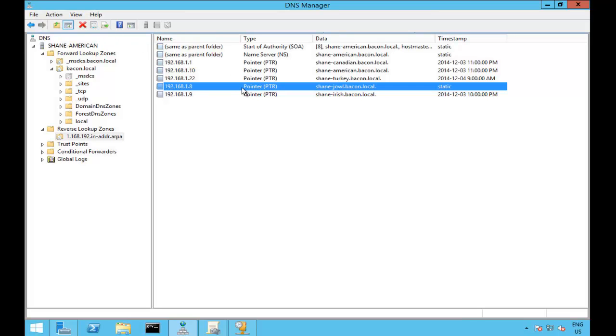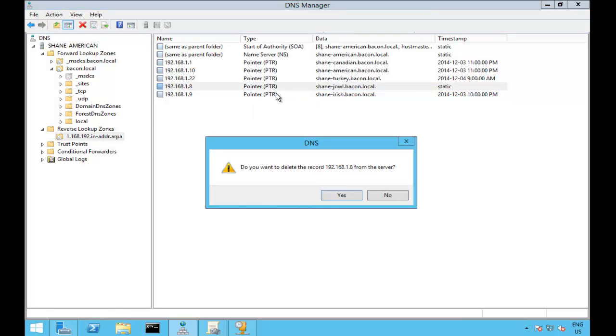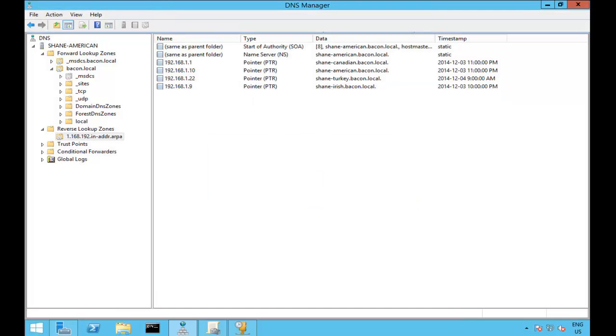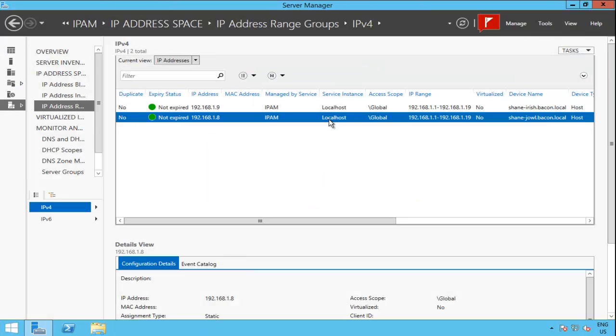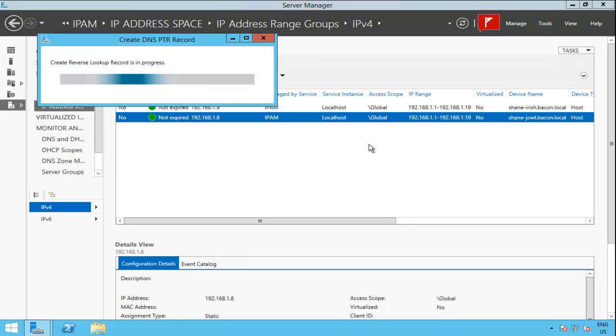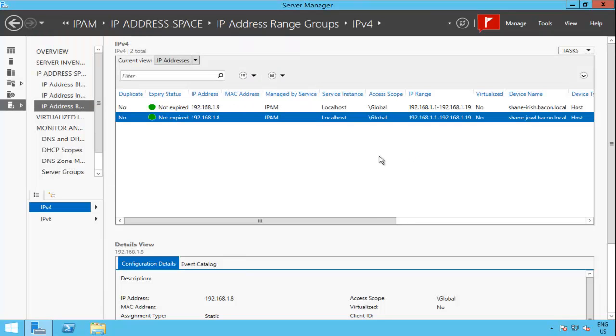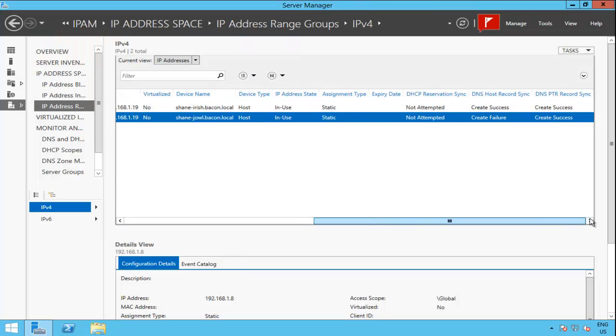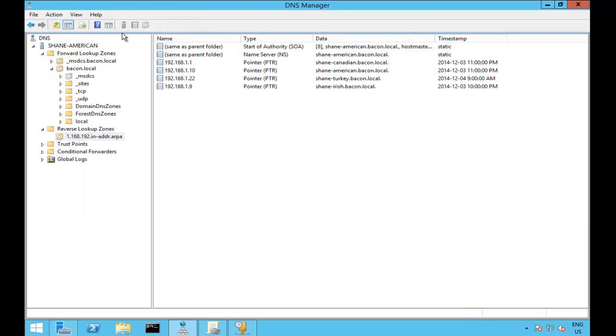Everything else is dynamic. I'm just going to delete that and go back to the server and see if that works. PTR record created successfully that time. It comes up as static.